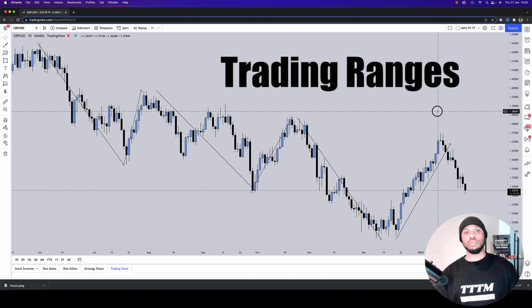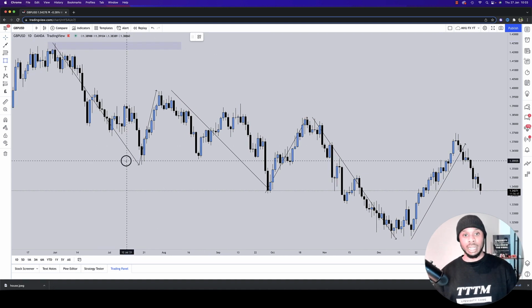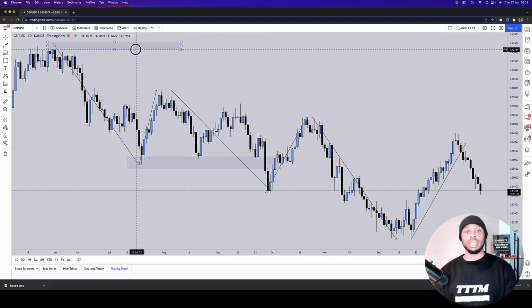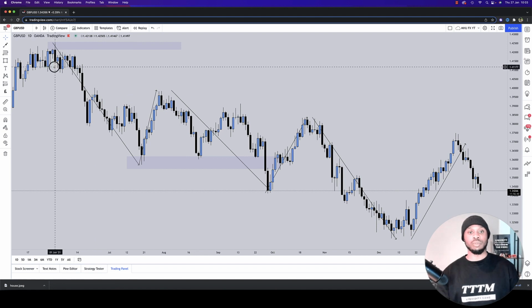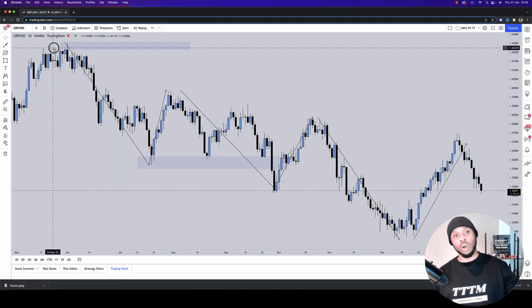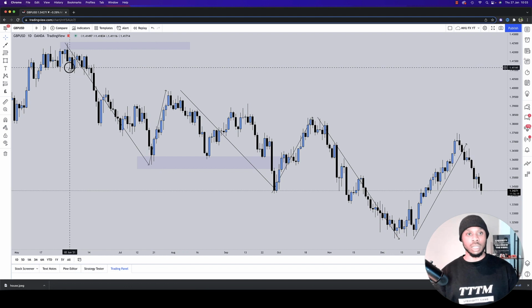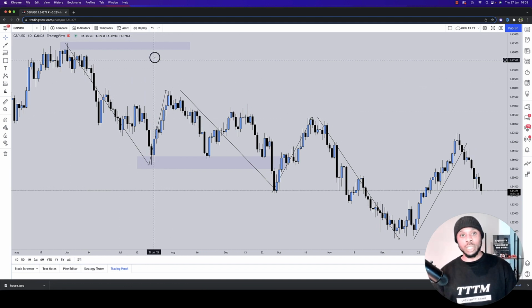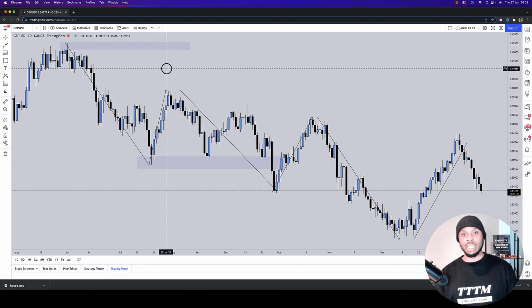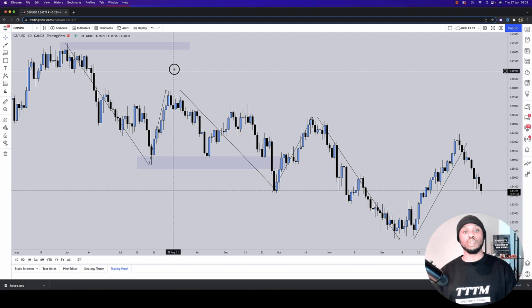So let's talk about trading ranges now. You can see this high, and then this is our low over here. Basically, what this shows you is that this is our trading range. Let's just say this was a whole massive downtrend continuing. This was just another low, low, and a lower high. But as long as price is staying within this range, we are still in a downtrend. Price is still trending lower. No matter what you see, price is still trending lower.